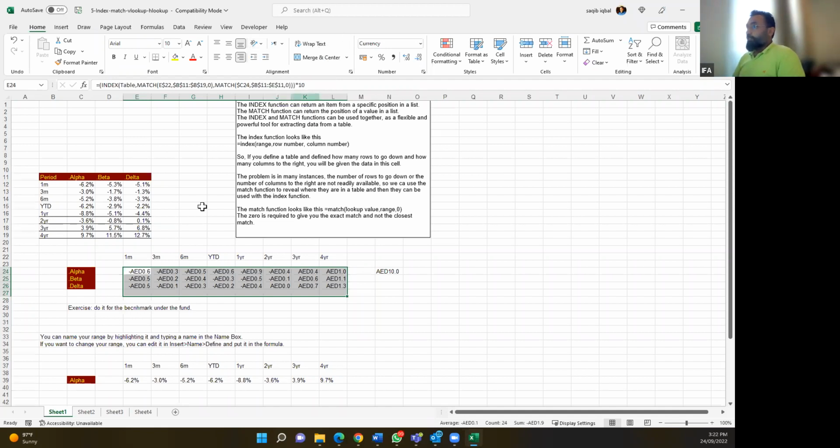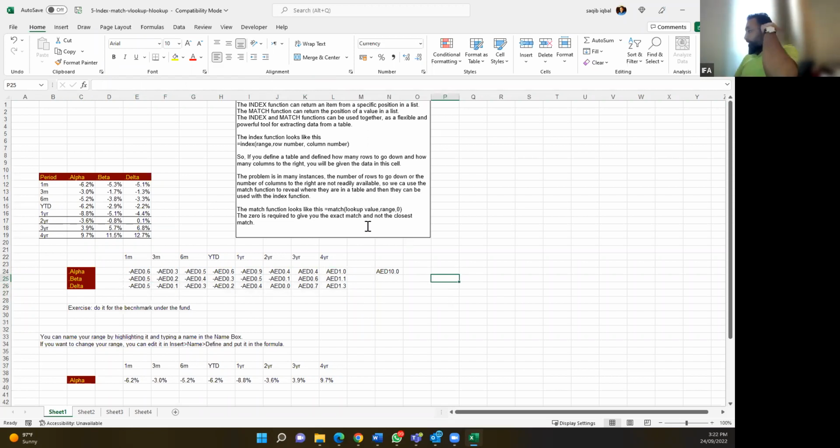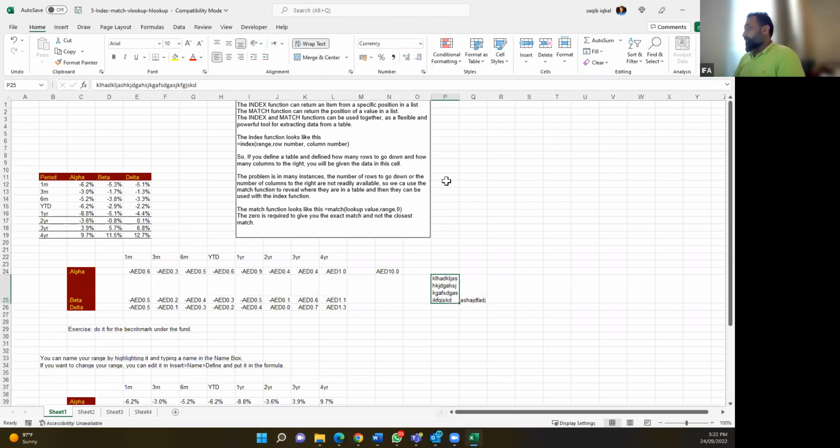If we want to wrap the text, you know that when we are writing many different things in one cell, it actually uses a lot of space from the other cells. And if we write to the next cell, it will not show here. So what we can do is always wrap it, and then change the size of the cell so that everyone can see the whole text or whole information in one cell.